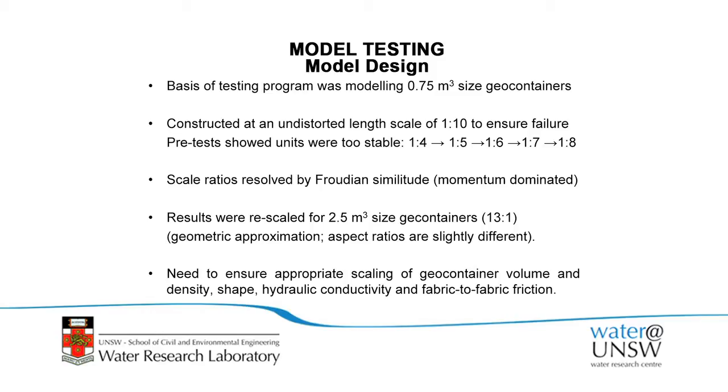If you're technically involved, it's called Froude similitude, the main basis of the testing, but if you don't do model testing or if you're not a coastal engineer, you can ignore that one. We also, by simply changing the scale, the 2.5 cubic metre units scale as a 1 in 13 to what we did in the model. So we can simply scale up the results to simulate the 2.5 cubic metre units as well.